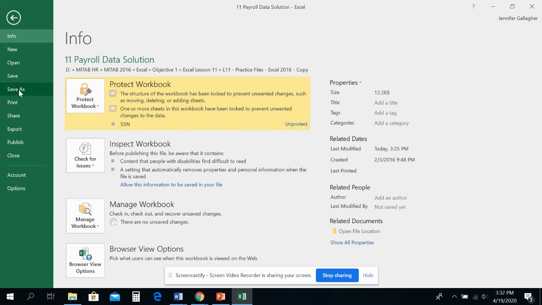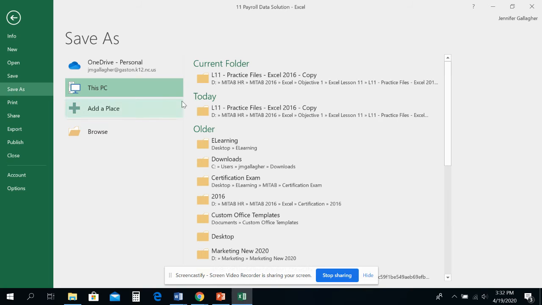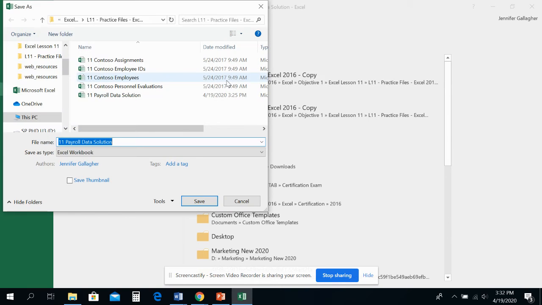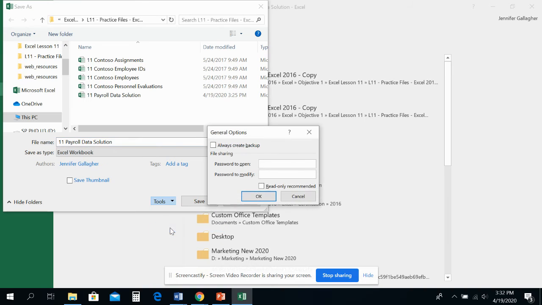And then we're going to go to Save As, and we're going to go to the file folder that we want to save the materials in. And what we're going to see here is that we can give it some more options. So we're so used to coming here, go to File Name and Save As Type. We're going to come down here to Tools. And then what we're going to do here is go down to General Options.